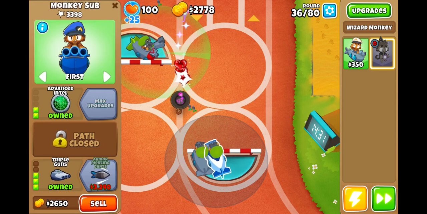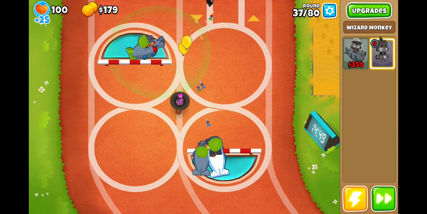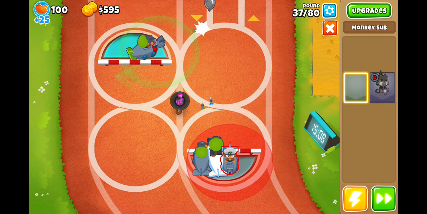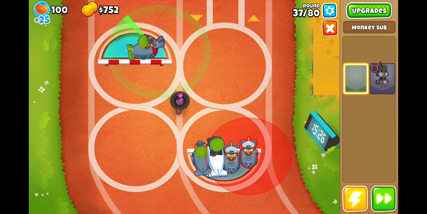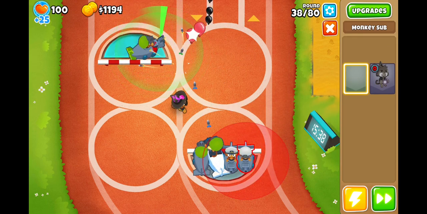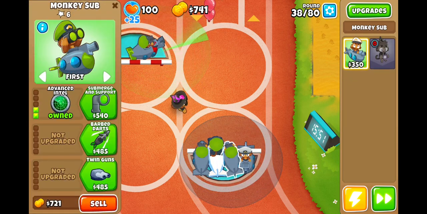So far it goes really good. There we go, armor piercing darts. So no worry about the Moab now. And because of that, I am going to use more subs. Because, yeah, more darts, more popping power. Giving them intel.